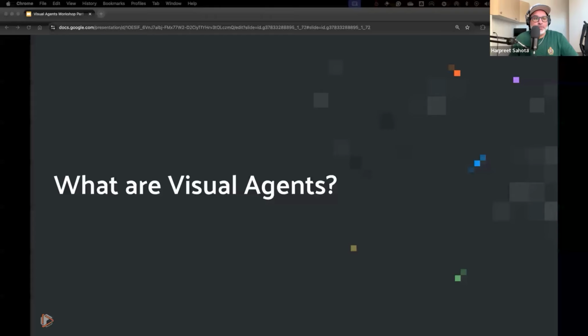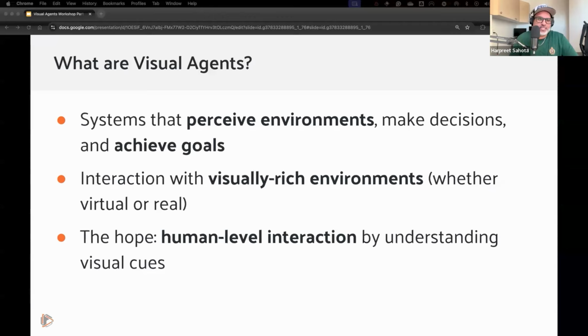So real quick, let's do a high-level overview as to what a visual agent is. A visual agent is just a system that's going to perceive an environment, make a decision based on that visual input, and is goal-oriented in its action. If we contrast this to an LLM agent, which is all the rage this year, the key difference is we're not limited to just text input and output. We're able to actually process visual information and understand the visual environment. So the capabilities we need to do this are visual perception, visual interpretation, and then making decisions based on this visual input. So it's almost a more natural human-like interaction.